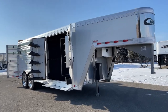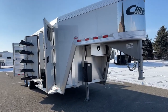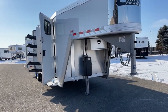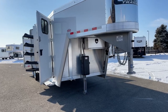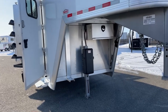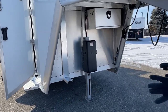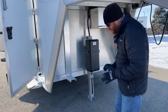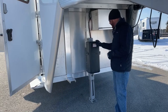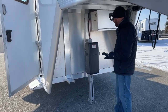One of the very first things is underneath the gooseneck — you see a single-leg electric over hydraulic jack with a manual override. We like these because if you get in an emergency situation, you can get this trailer on or off a truck using that manual override. It's really responsive, you don't have to crank this trailer up. It's just under 5,000 pounds empty, and just pushing a button up and down is a really nice touch.